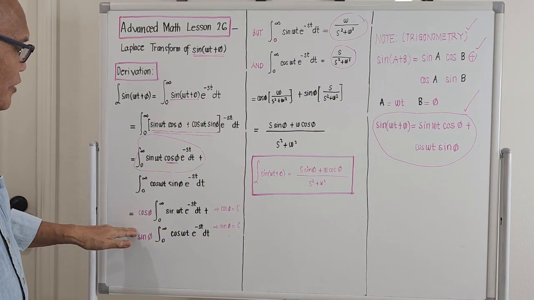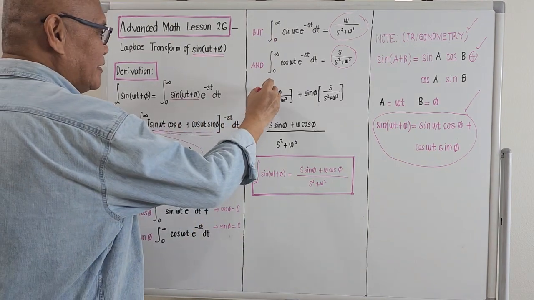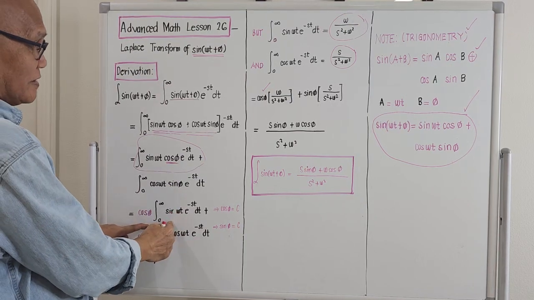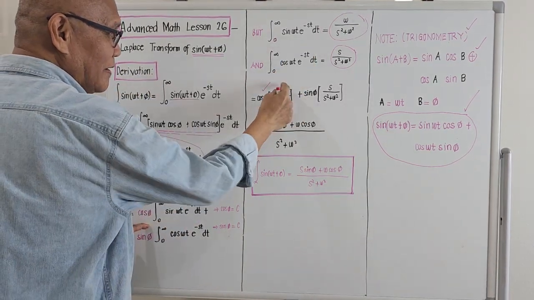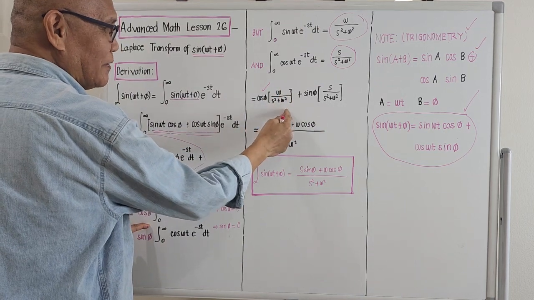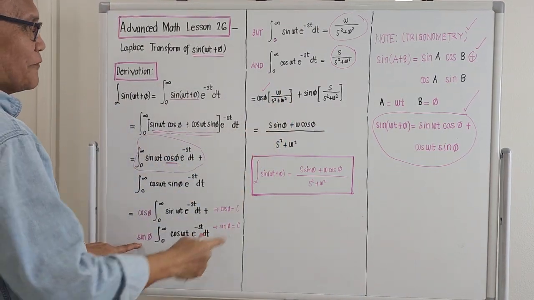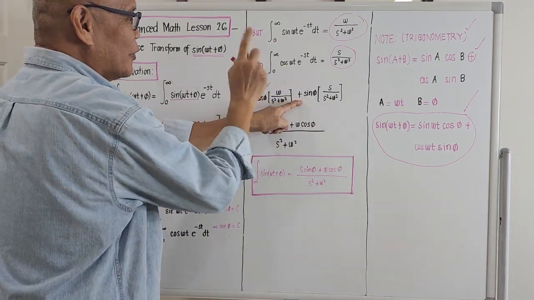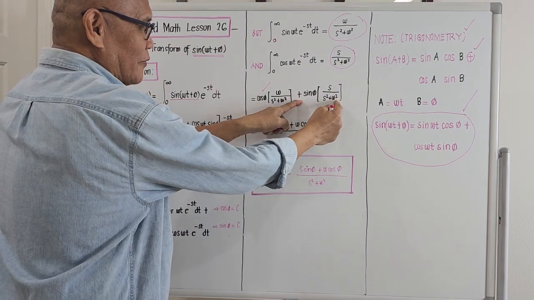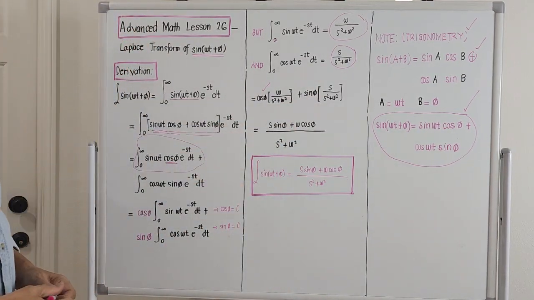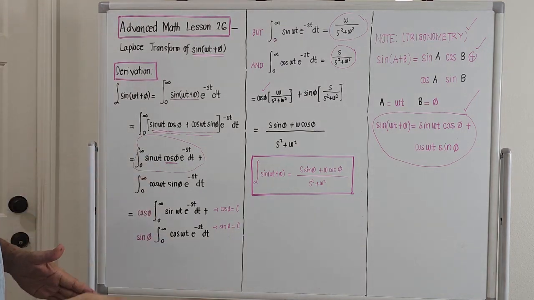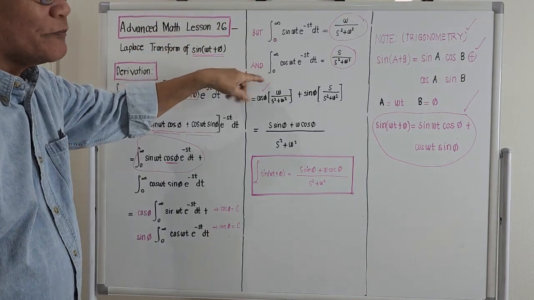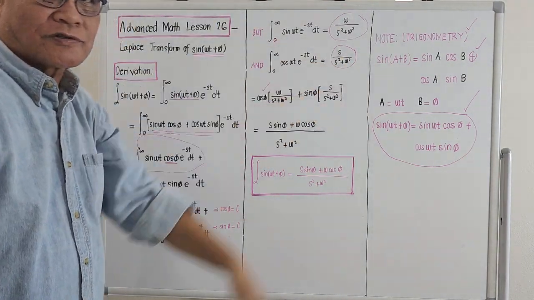Going back to this, okay, I will rewrite cosine of angle P. Is this. The integral from 0 to infinity of this is actually omega over s squared plus omega squared plus sine of angle P times the integral of this, which is s over s squared plus omega squared, close bracket. So actually, we simplified the derivation, okay, because we now know the equivalent of the first one and the second one, because we have done that from the previous lessons.